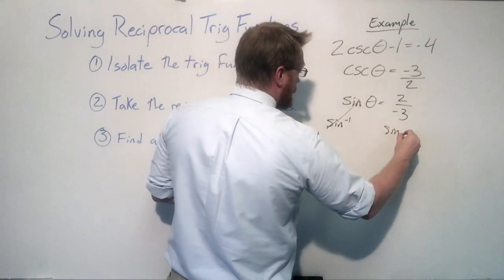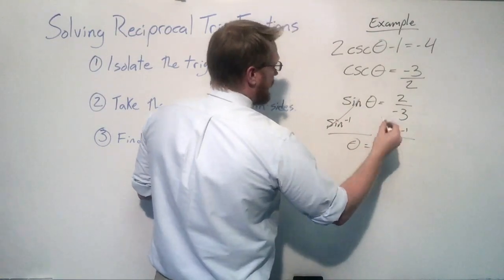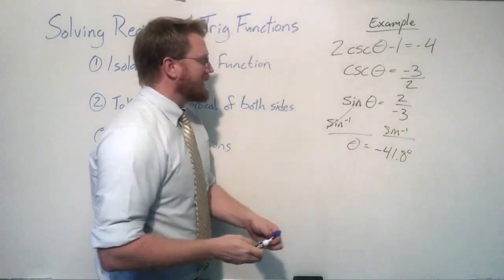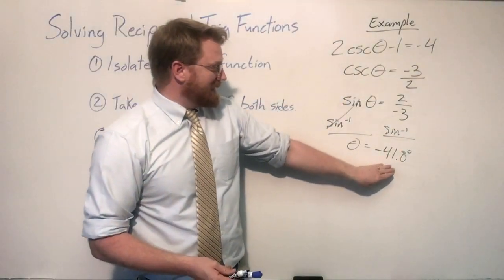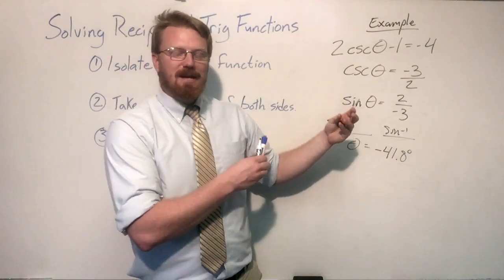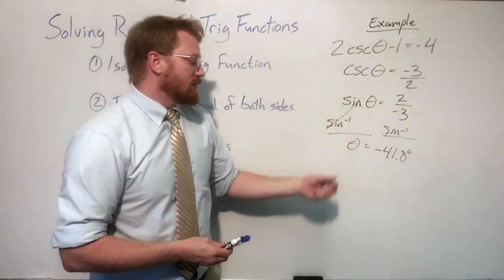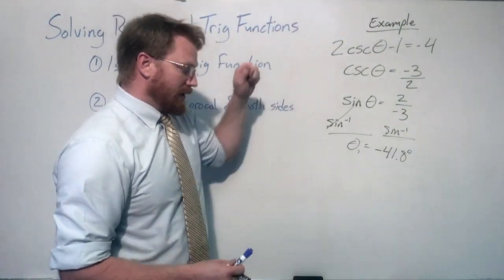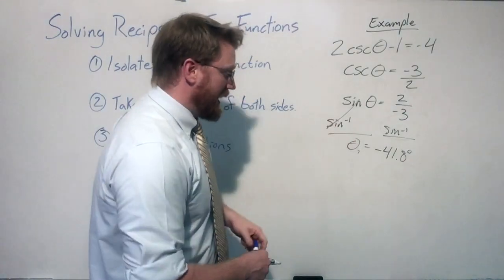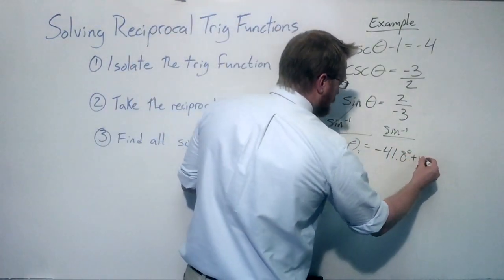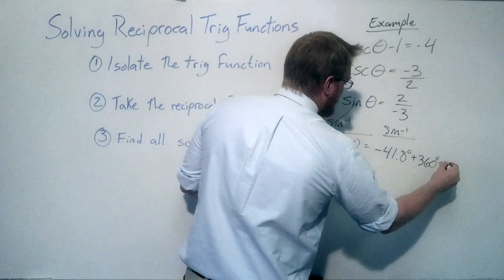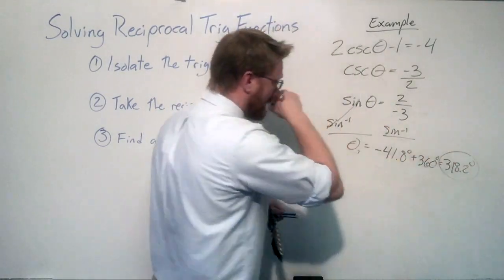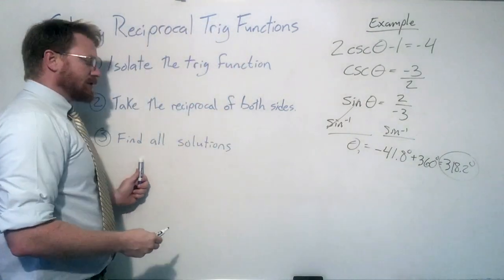Isolating my variable, and that happens to work out to be -41.8. So as I inverse sine, as I got my variable by itself, my answer was not within the typical range of 0 to 360. So before I start looking for my second answer, I gotta fix my first one. Make sure I land in the exact same spot as this -41.8. So I'm gonna add a full revolution, a full 360, and get 318.2 as my first answer. Now from there I can start looking for my other solutions.